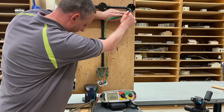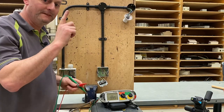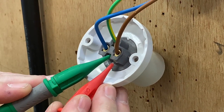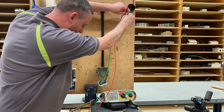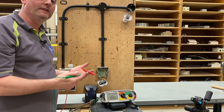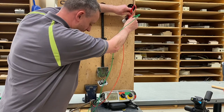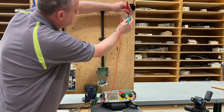If I go line and CPC first — we have no reading whatsoever. So you can start panicking, or you can think: is the switch in the off position? So let's operate the switch, go back up again, go onto the CPC and then onto the line itself — and we have a reading of 0.27. We had no reading to start with, operated the switch, and now we have a reading. If we operate the switch again we should find we have no reading — and we don't.